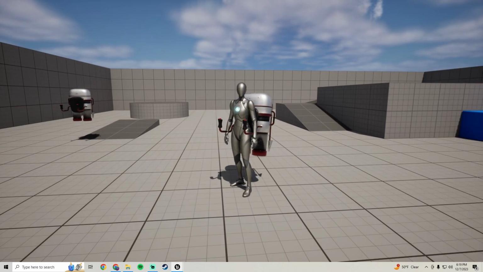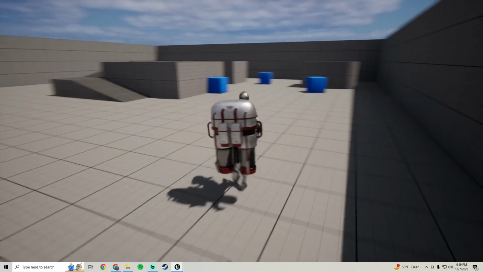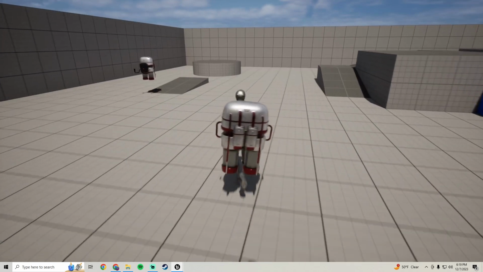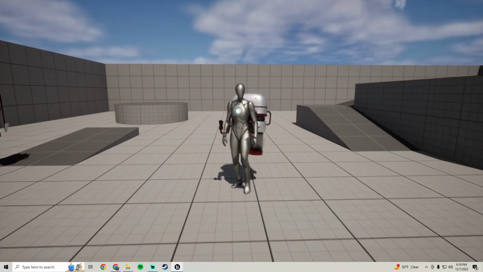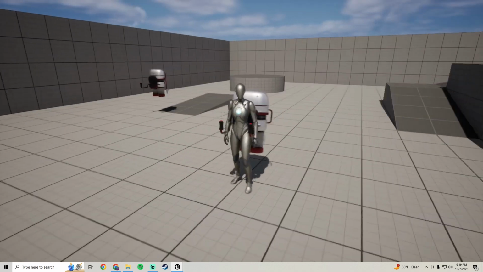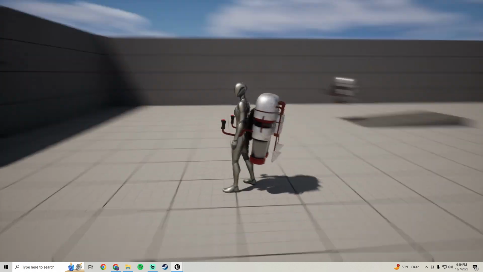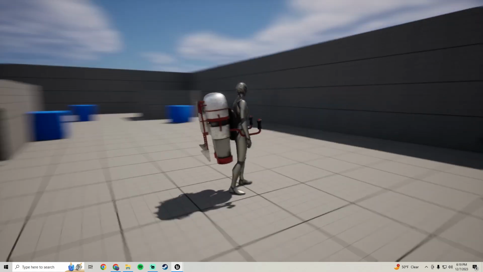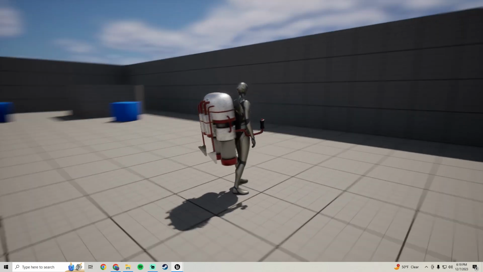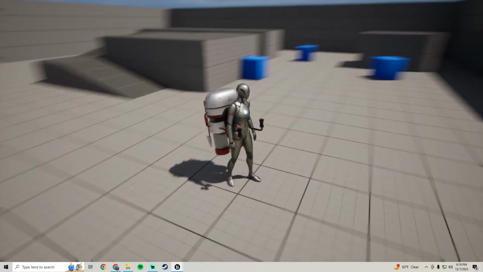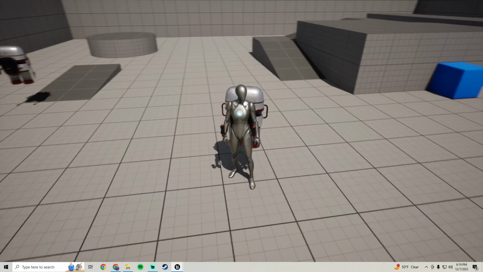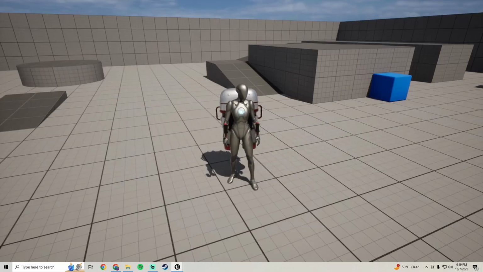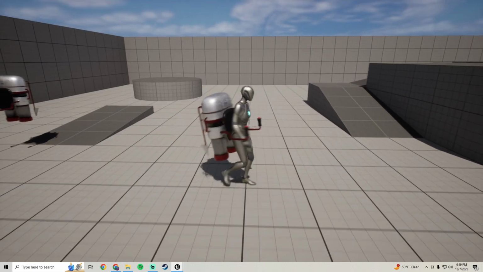This was definitely pretty fun to do. This is something I've never done, never made any kind of jetpack mechanics, but it was definitely a fun little thing to mess around with. So yeah, we'll call it here for this one. And the next one we might just do a tutorial on making our own jetpack, and you know, using that, because it's generally not a good idea to use, you know, models from the internet. You want to be very careful about doing that. But yep, we'll call it here for this one.